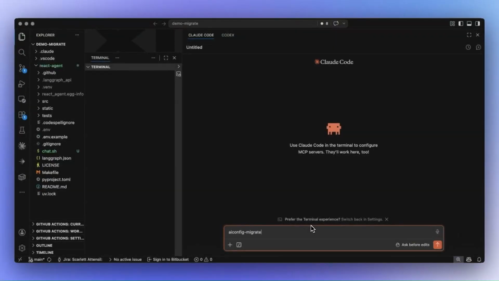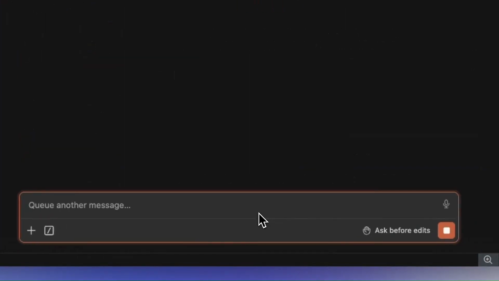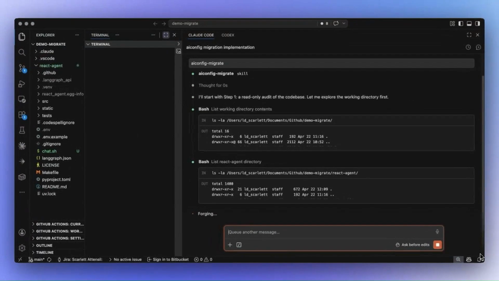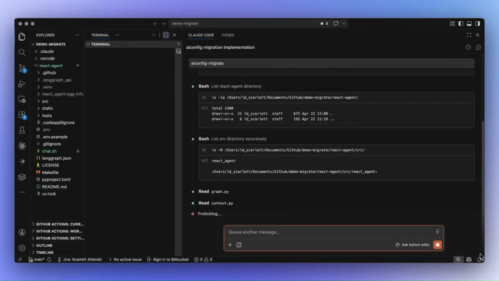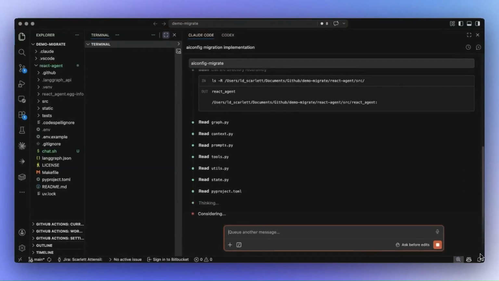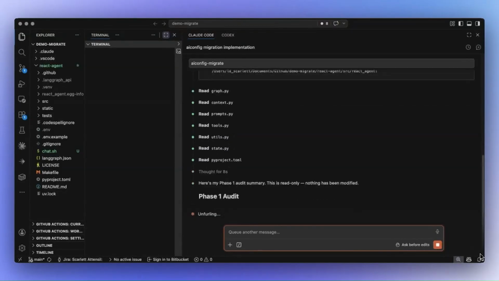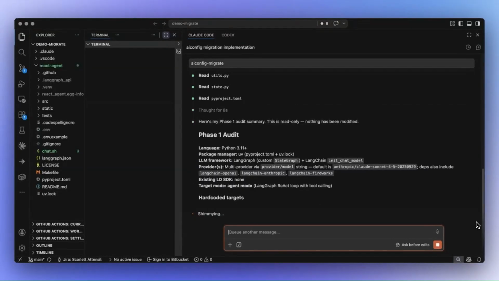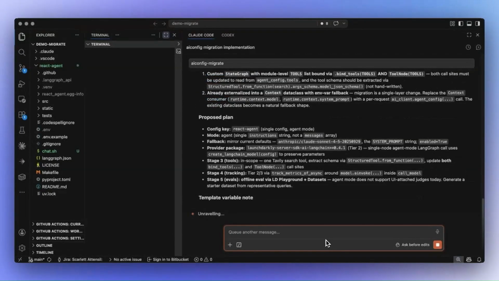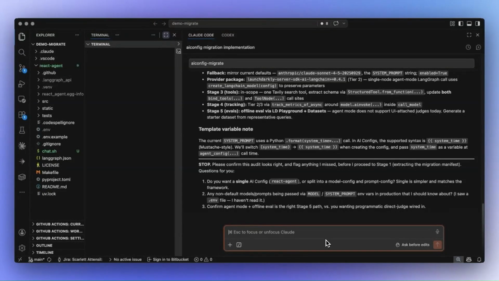So now when I open Claude Code, I just have to ask it to run this skill. The first stage is read only. So this skill will scan the repo. It hands me back a structured list of everything that it found in my repo that's hard-coded. The prompt, the model context, the tool list, and the 2 places in the graph.py where the tool list gets used. So this also tells me what package manager I'm using, what provider I'm calling, and what the migration plan is going to look like.